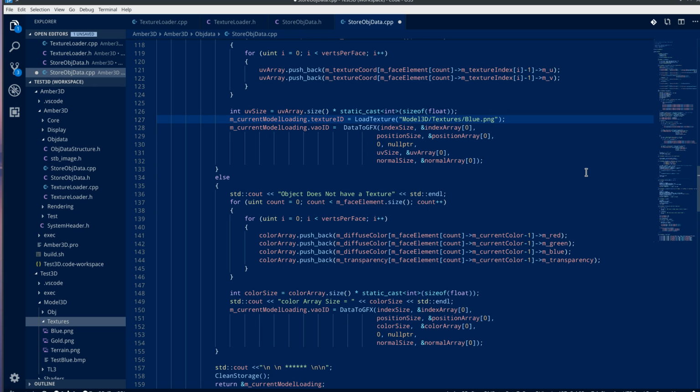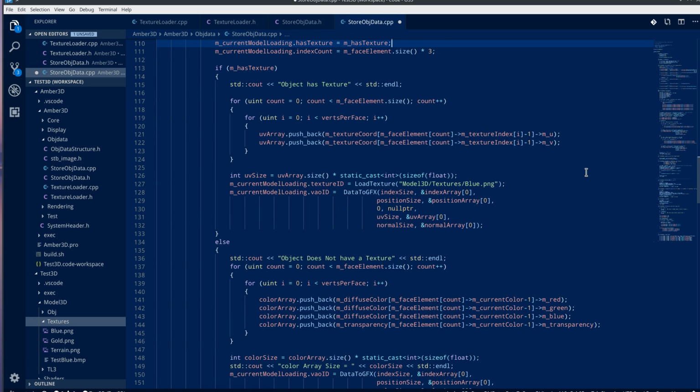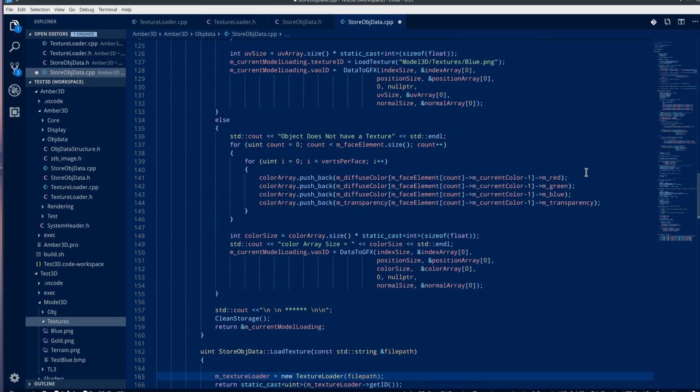Try that one. Object has text. Yep. That will pass that over to here.